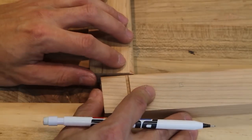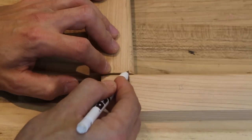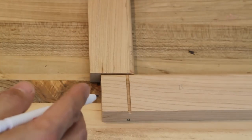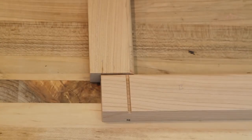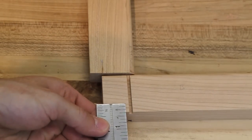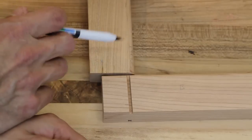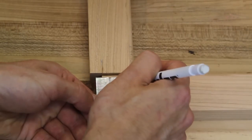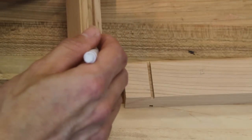Let's look at this corner as an example. I'll line up the shoulder of my tenon with the edge of the fillet of the bead, because all that bead section is going to be removed later — so we don't want that in our way when thinking about how deep to make the mortise. The depth of the mortise is going to be an inch down. I'm going to start the mortise at a quarter inch at the bottom, and indicate the end of the tenon edge a quarter inch up from there as well. Now that we've established the width of the tenon, I'll head over to the mortiser and start cutting our mortises in the stiles.